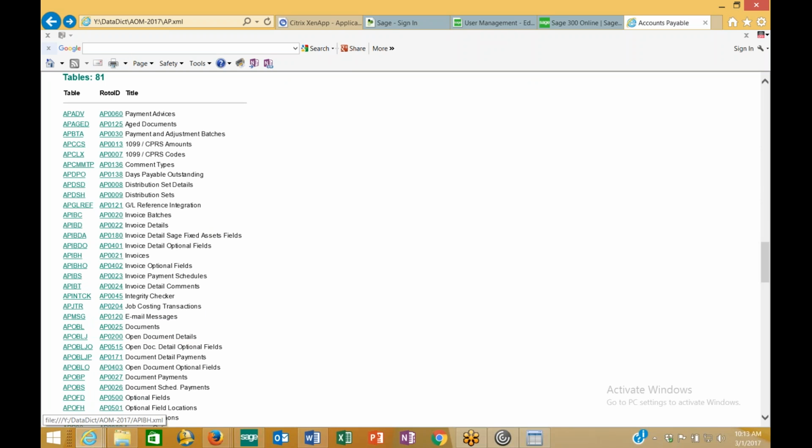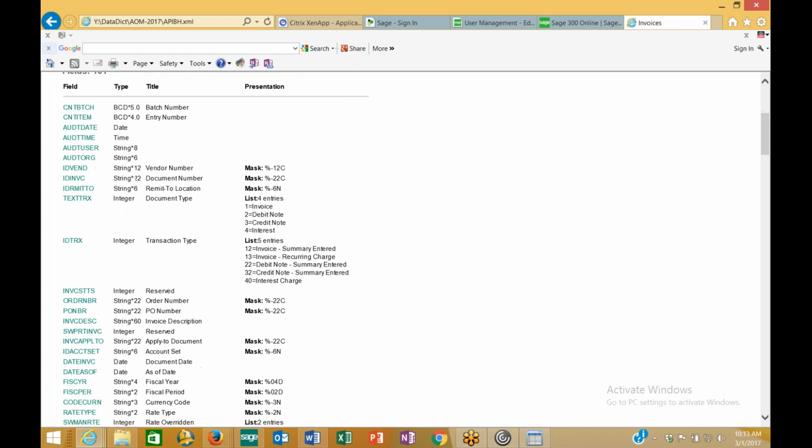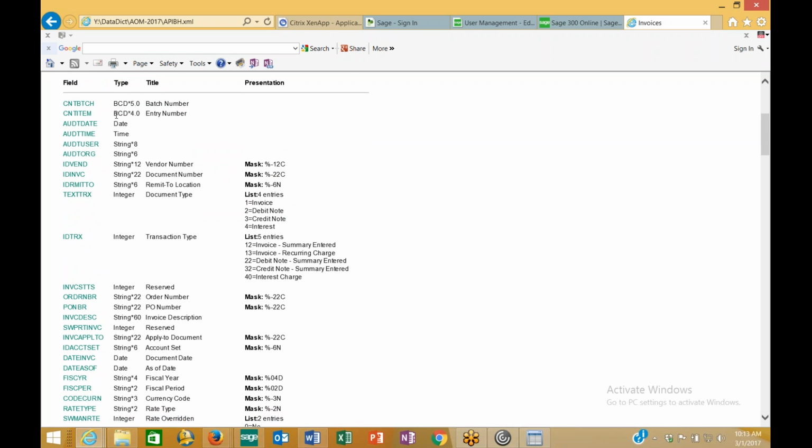Let's actually look at the other fields just so we don't have to keep looking back for them. Going down, we want to know the document type. That's important, to know if it's a credit note. Right, so 1 equals invoice, 2 equals debit note, 3 equals credit note, 4 equals interest, which you may or may not use.